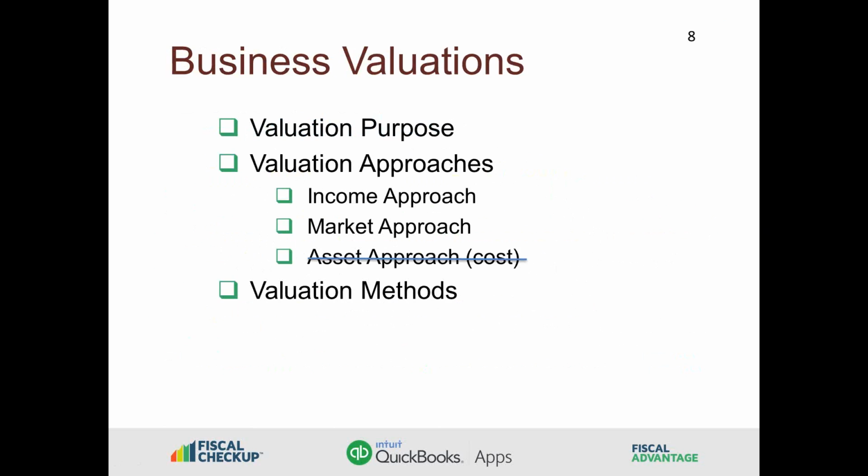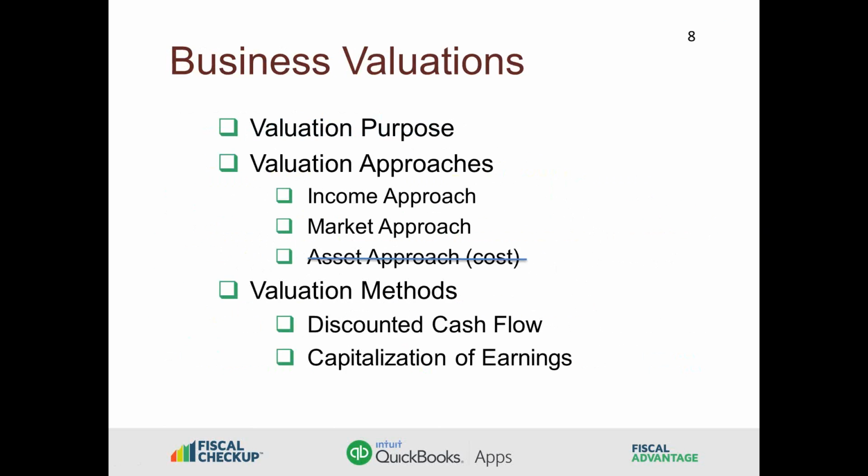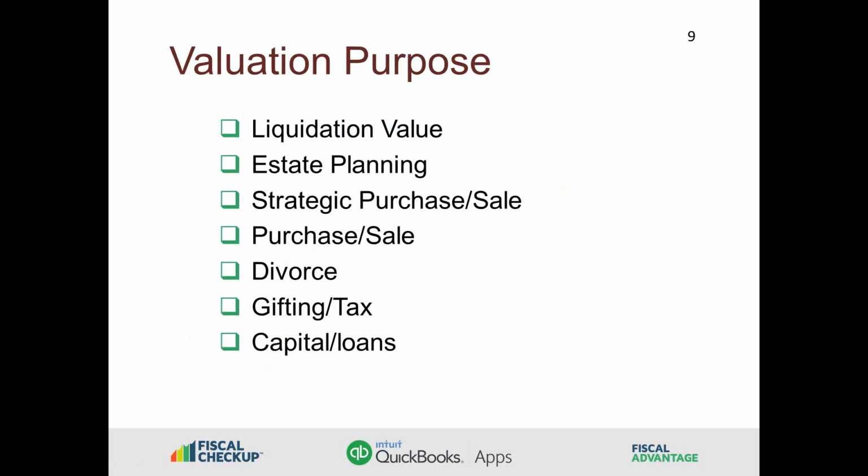Looking at the different valuation methods that are used, the discounted cash flow and the capitalization of earnings methods are based on income, and there are three different market comparable approaches that use the basis of what similar public companies are valued at today in the stock market. Every valuation needs a purpose. The appraised value would likely be different between a liquidation value, an estate planning value, or even a strategic sale value, and particularly a bankruptcy.